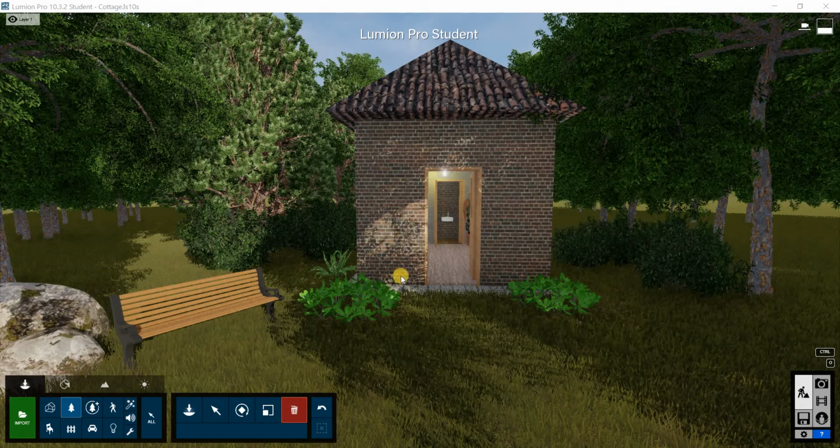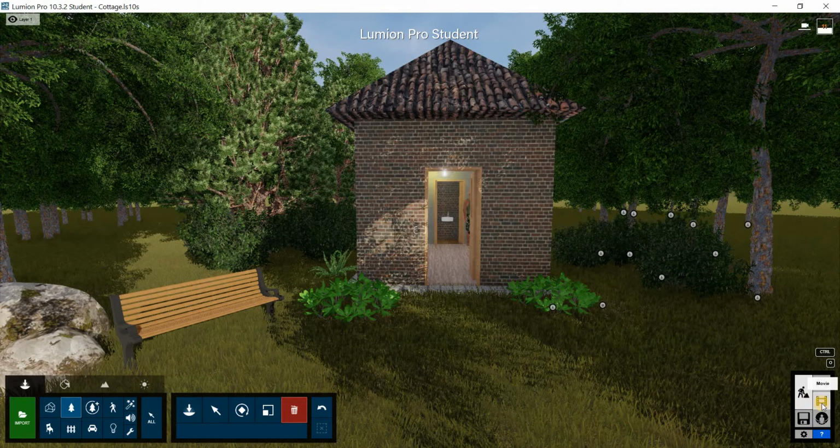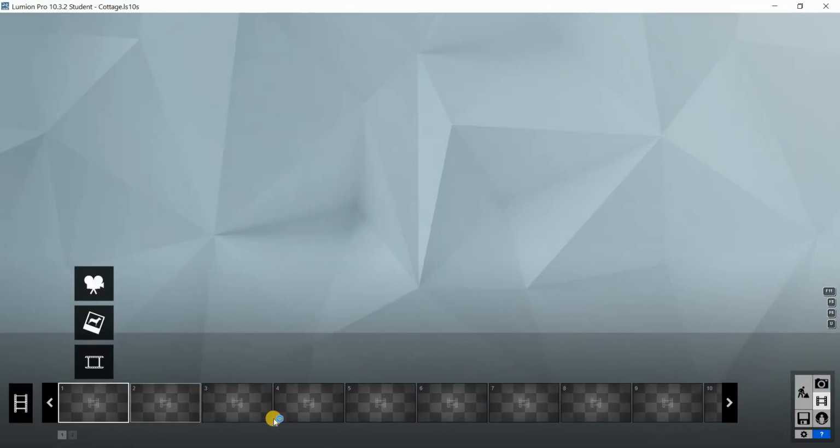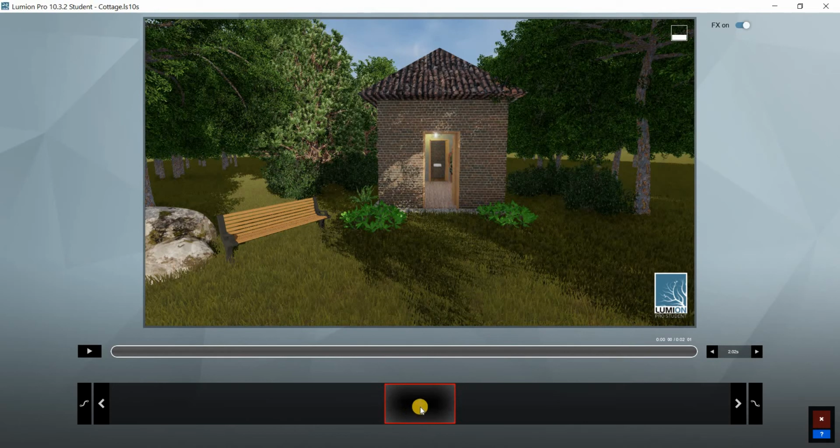To start off, you need to select a frame where you want to start the animation, and then go to this icon here on the right side. This says movie, so click on movie and it takes you to this ribbon where you can add your scene. So this is the scene that I'm going to create, so I'm going to record. Once you go to the scene, you can start recording, and this is how you start recording.